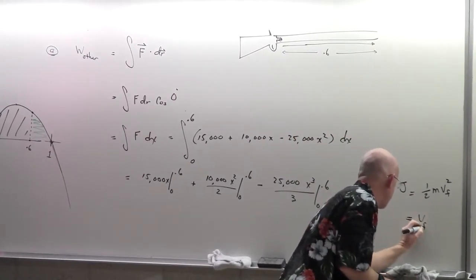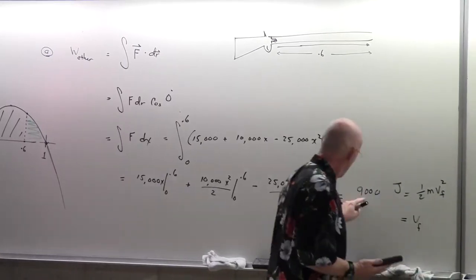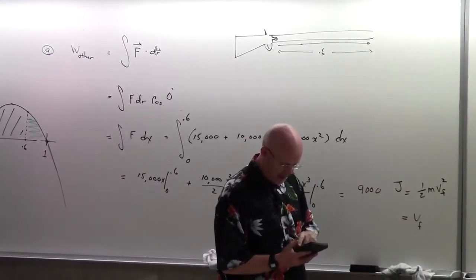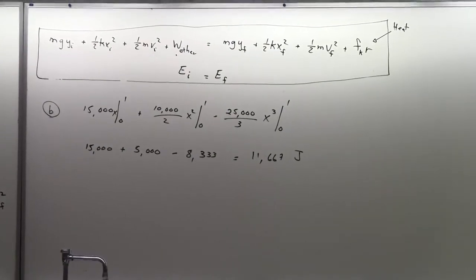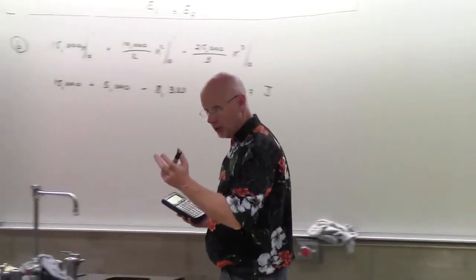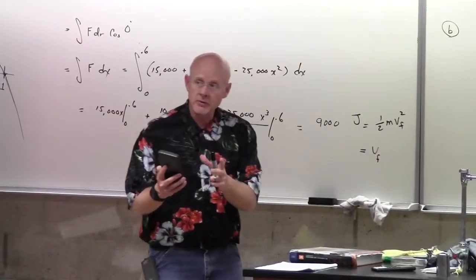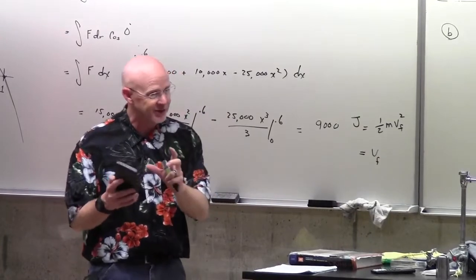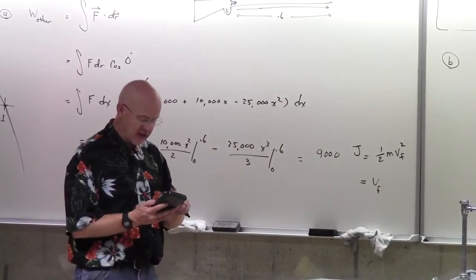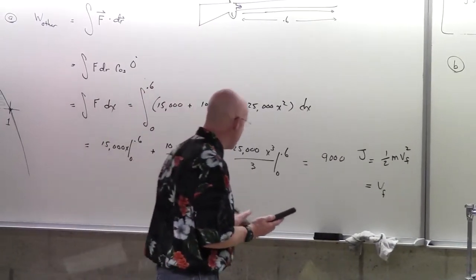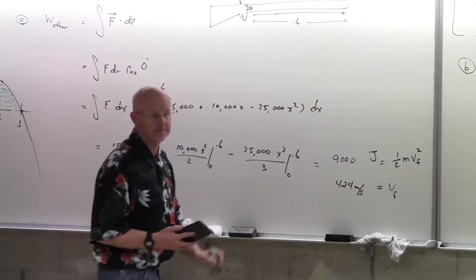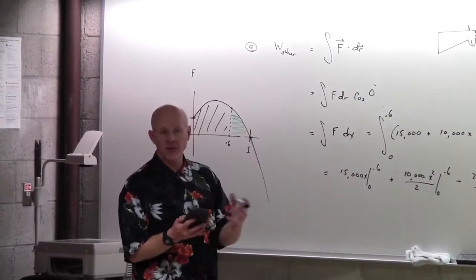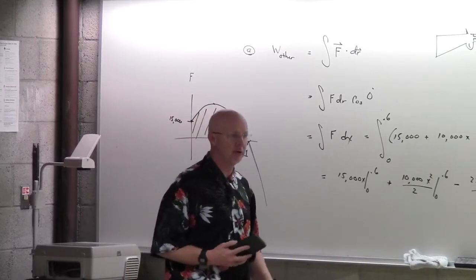So keeping that in mind and getting out my calculator, I can take this work of 9,000. I can multiply it by 2. I can also divide it by the mass of the bullet, which I think they said 100 grams up here. Now watch my units here. I'm going to divide by 0.1. And so again, let's go back to chapter 1. Watch your units. Okay. Our work is in joules. Remember what's inside of a joule is a newton. Remember what's inside a newton is a kilogram. Okay. And then if I take the square root of all of that, I get a speed of 424 meters per second. And so typical speeds of a rifle, probably these are reasonable numbers.